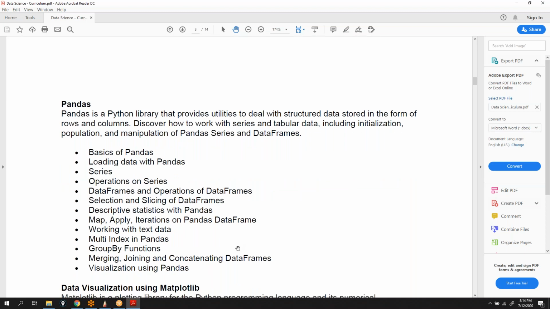Pandas is another very, very important tool. It is also called the Swiss Army knife of your Python world. It is like an all-purpose tool for doing everything, from data frame operations, selection, slicing, and descriptive statistics, to applying joins and group by functions. You can do indexing. So you name it, whatever we are trying to do with database tables and maybe Excel sheets, like selection and sub-selection, all those things can be done by this tool, Pandas. It is a very powerful tool in the data science pipeline. So we have to do a lot of work on this particular tool.